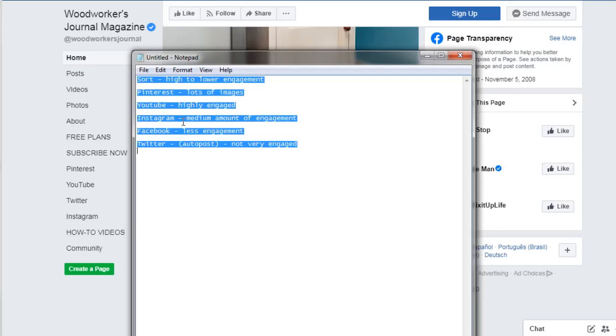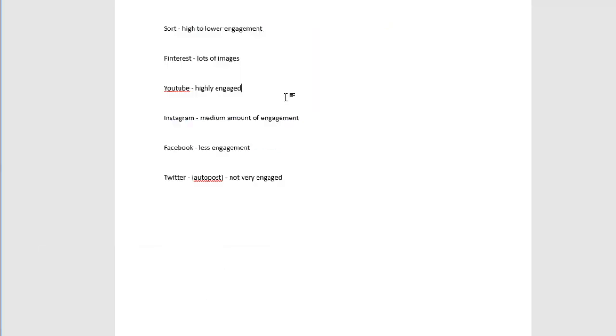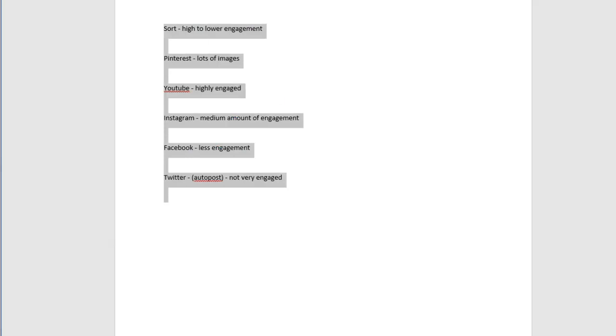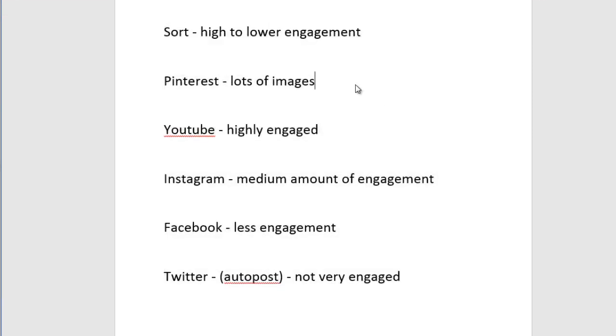So now what I want to do is just copy that over. Let's copy it over here. And I'm going to make it bigger so that you can actually see what I'm going to do. Okay, so my goal here is to take what I have researched in the previous video, or whatever you did to research your competition, paste that into a Word doc, or you can write it down, it doesn't matter. But the point being here is you need to customize this to your business, all right?